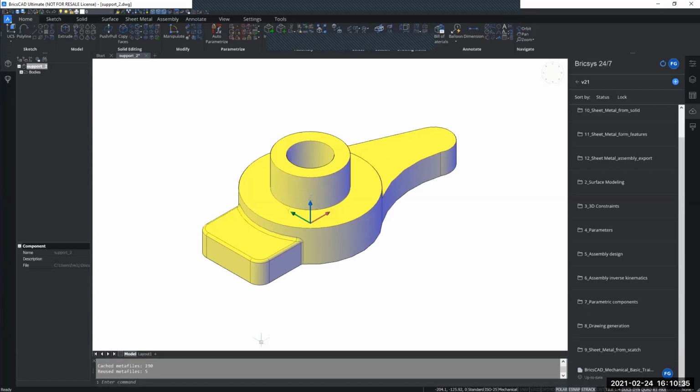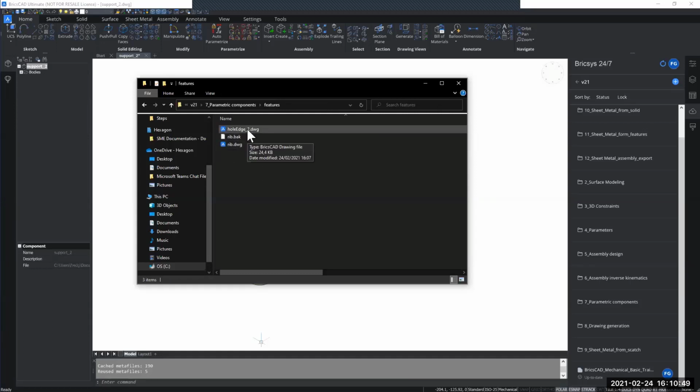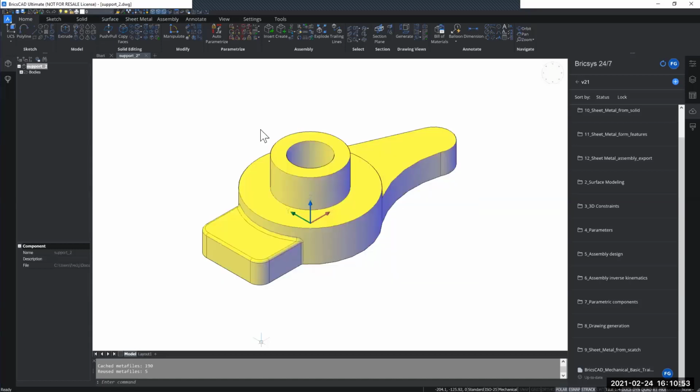It is asking me to open the file hole edge _2. I will find it in the same location as the support _2 file, except in the folder features. And here I can find the hole edge _2.